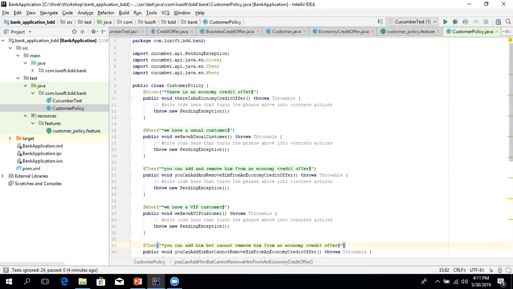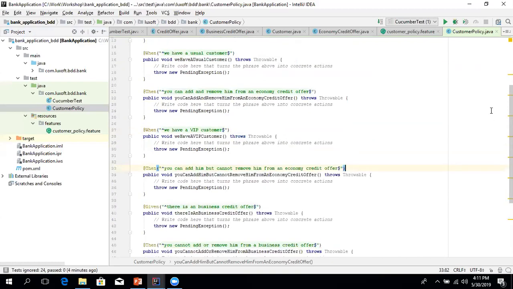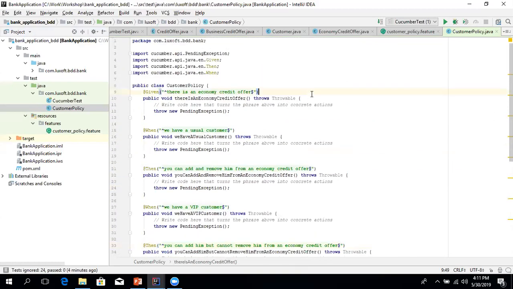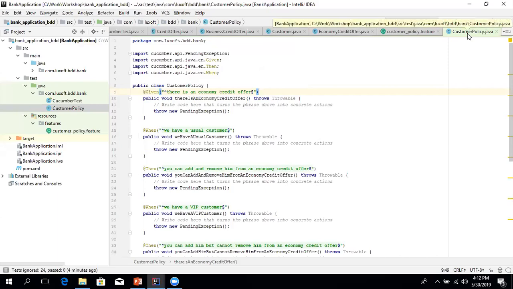Of course, for now, we do have only dummy methods, but we see that they are clearly labeled given, when, then. They correspond to these steps, and the Cucumber plugin has detected that there is no more any other step to be implemented. And let's see how to implement them.